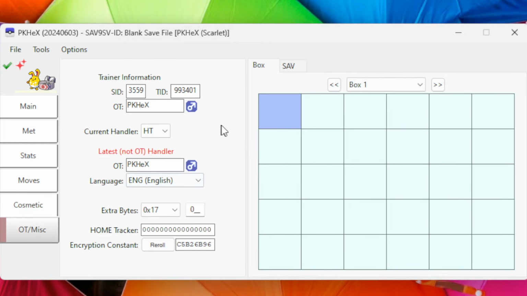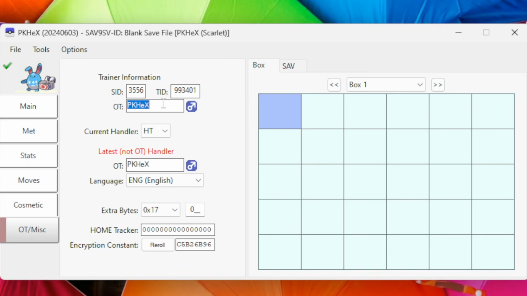Now let's go to OT. This is where I'm going to show you something a little bit further later on in the video to expand when it comes to your trainer info. Because you see here, when I generated the Pokemon, it generated with the PKHeX trainer info. But I'm going to show you right after this how to generate a Pokemon with custom trainer data. But basically, a brief little overview: your SID, TID, and your PID are connected like I mentioned earlier. So let's change this to 56. And you notice now your Azumarill is unshiny because all of those factors are connected in determining how your Pokemon is shiny. They're all connected.